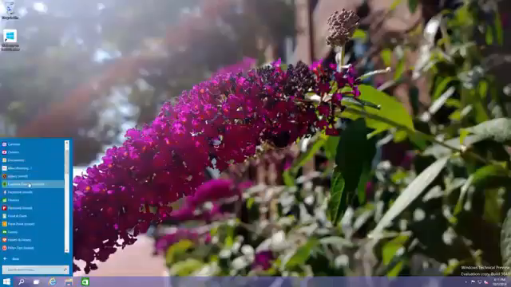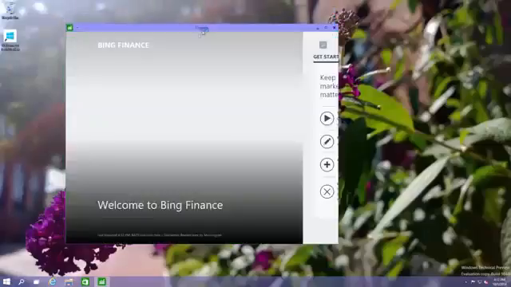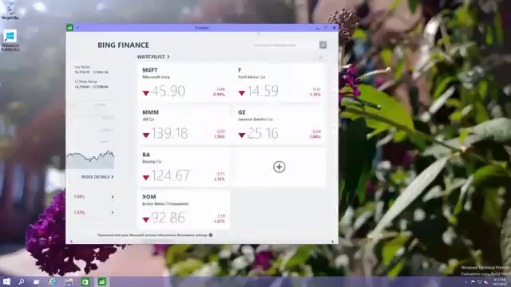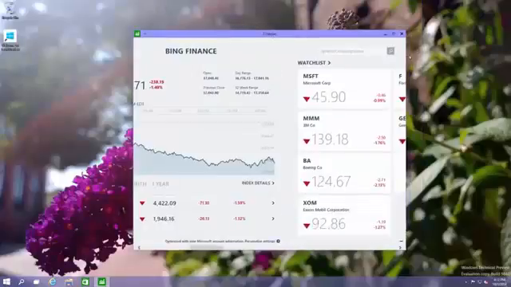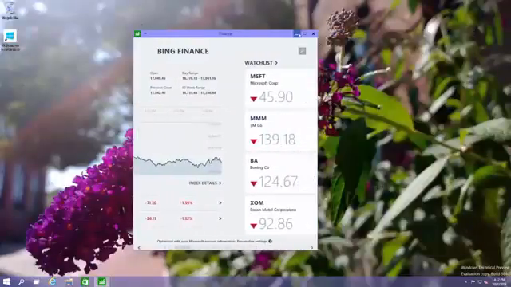I want to install eBay, Evernote, Facebook, Finance. All right, let's bring up the Finance app. Boom, there we go. And you can see now we can use it as a window. We can maximize it, use it as full screen if you want to, bring it down. We can resize it, and it will sort of conform to the resizing. All right, that's pretty cool there.